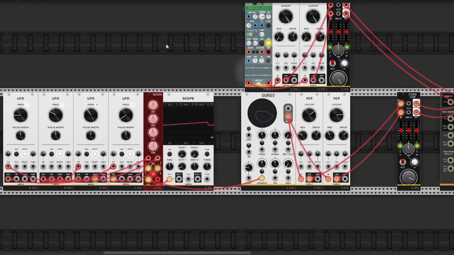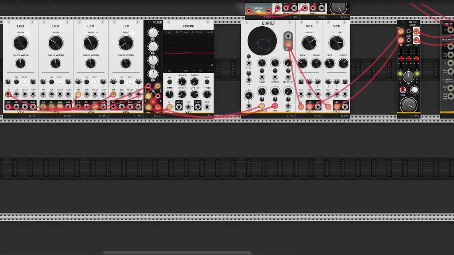And this mixer also got an inverted copy of the main source. That is very useful because we want to change also this parameter. Why not?